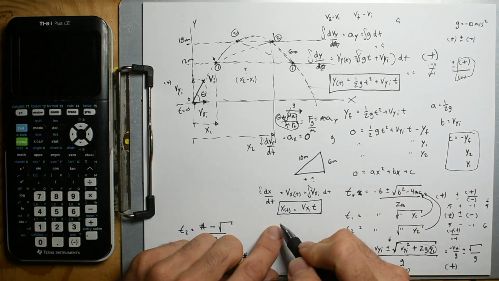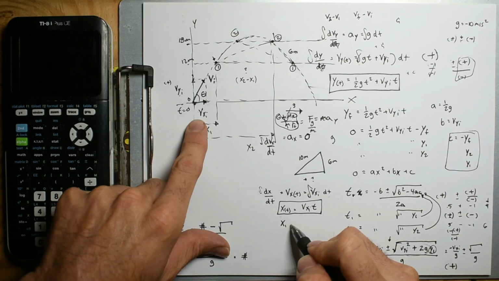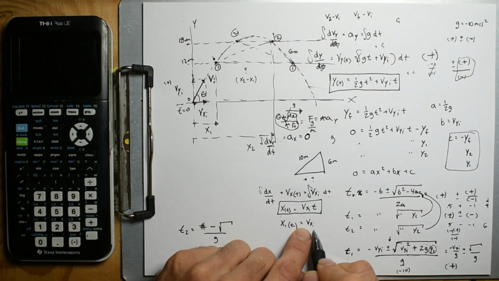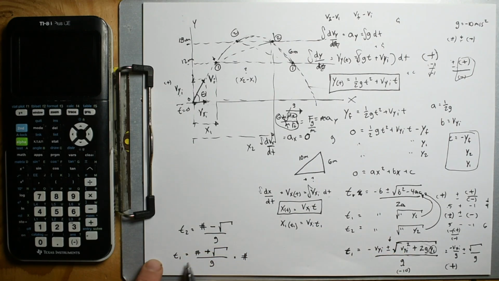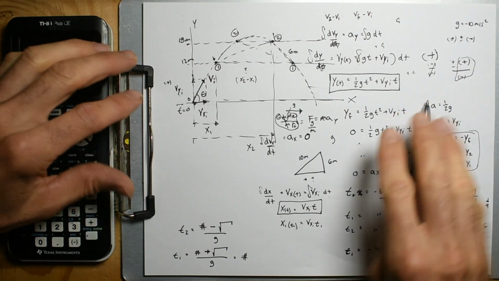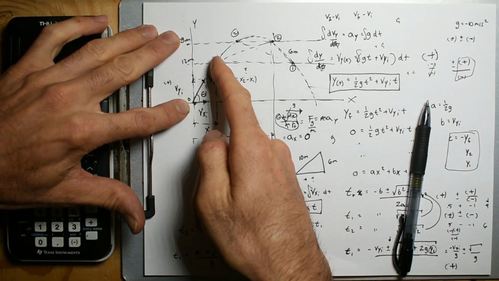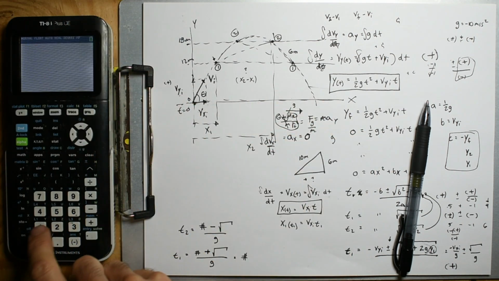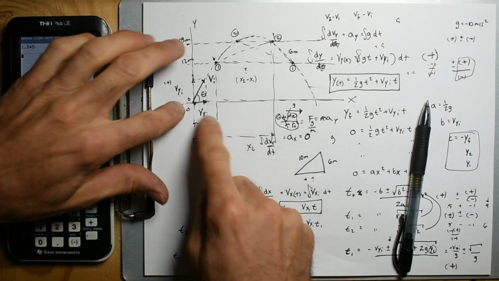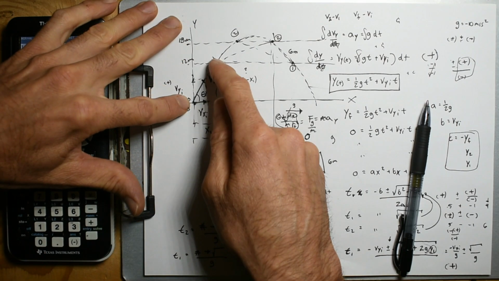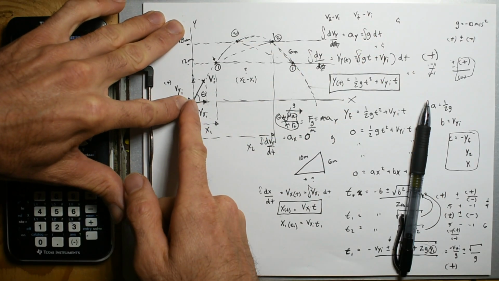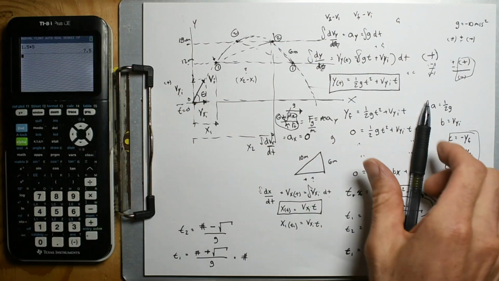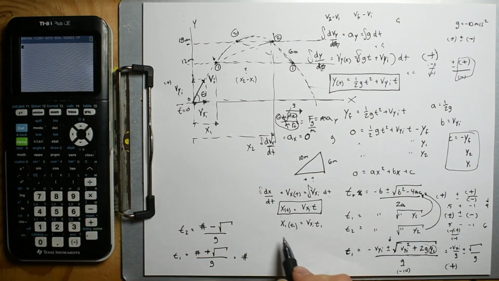Now we can find the position in the x, x1, when time is equal to t1, and that's just Vx initial times t1. It's simple. If it takes 1.5 seconds and my velocity in that direction is 5, that's 7.5 meters. Let's say my time to get to here was 1 second, traveling this way at 5 meters per second for 1 second. I'm going to go 5 meters. So that is going to be the distance.